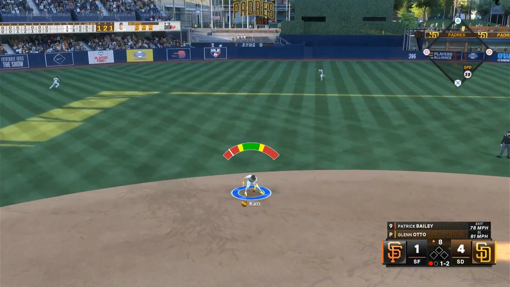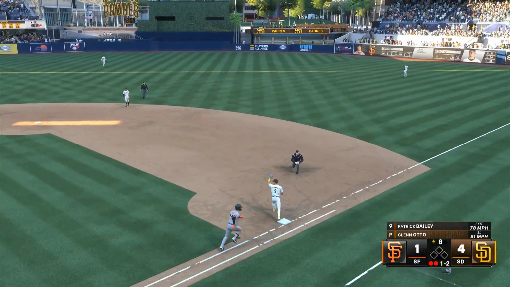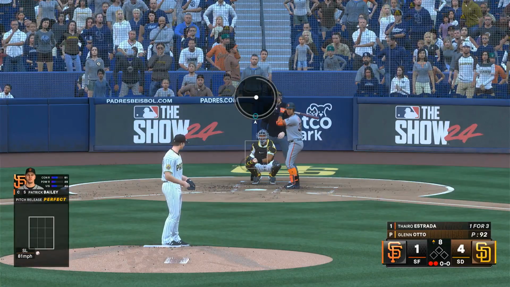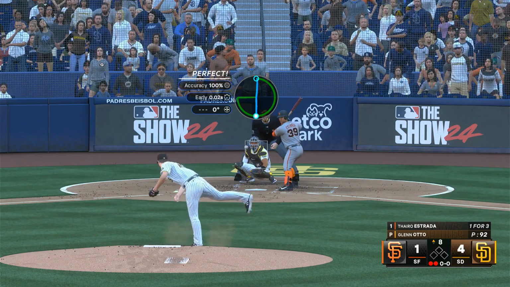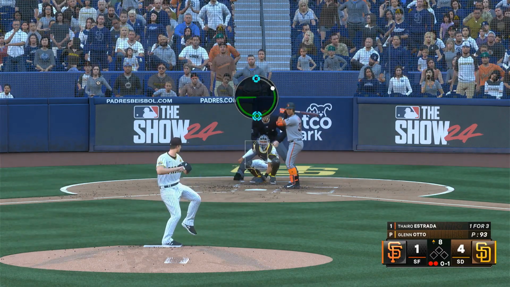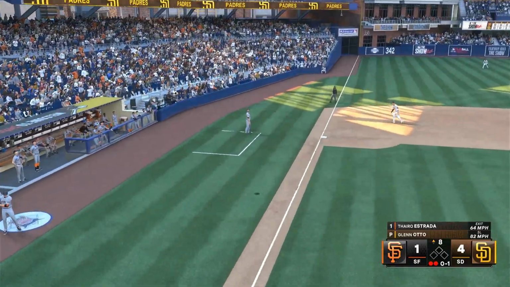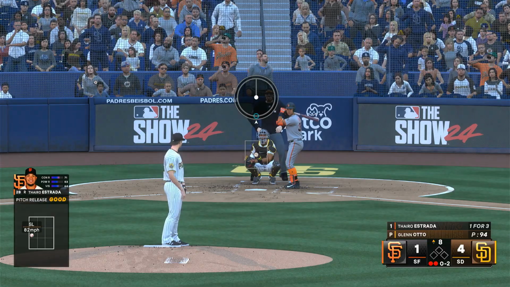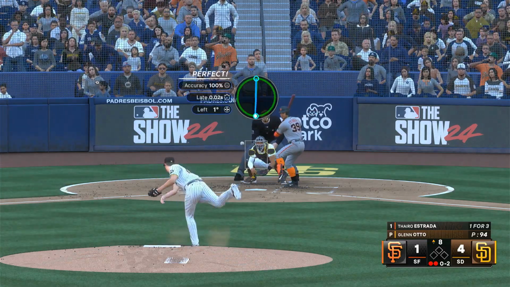Out to short. Ken with the throw to first. Two up, two down here in the top of the eighth. Tyro Estrada, the next Giant to hit. Right through there for a strike. He's gotten into a really good rhythm. Set down seven in a row. He just wants to get the baseball and deliver it as quickly as possible. Keep the momentum going. Two down, nobody on.